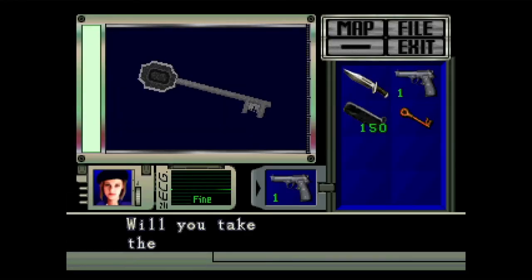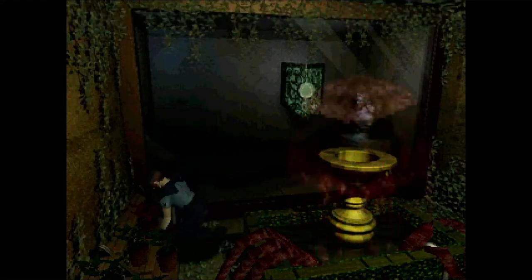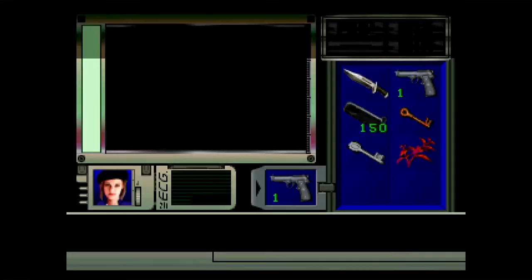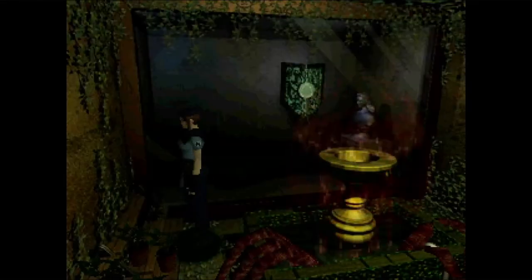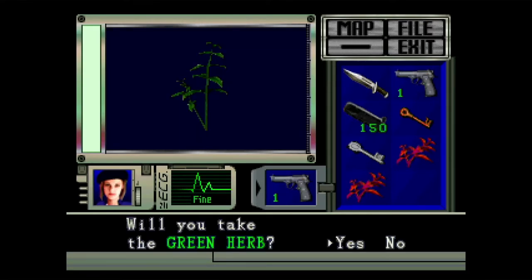And then, yes, there is a key. It's another mansion key. Okay, I think they're all mansion keys then. There's also some herbs here. There's also these special ones, these red ones. These ones are extremely helpful. You definitely want these. If you combine them with green ones and then heal yourself, you'll get better health. So you definitely want these.